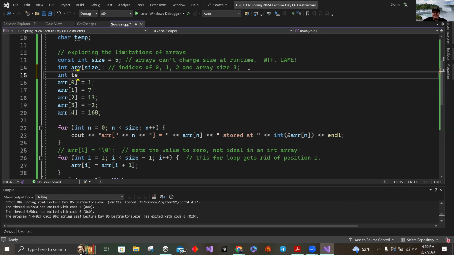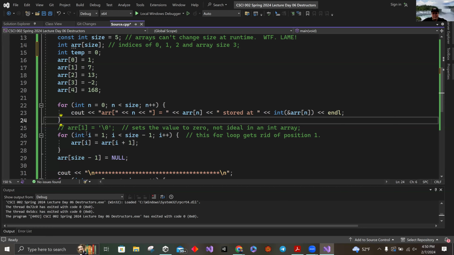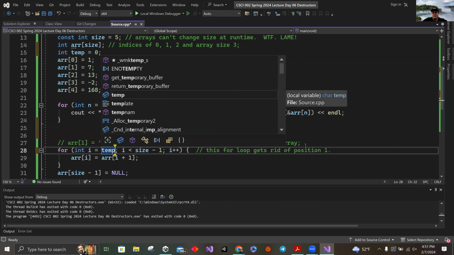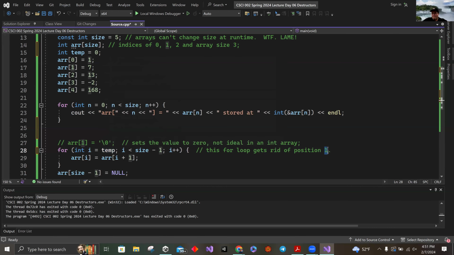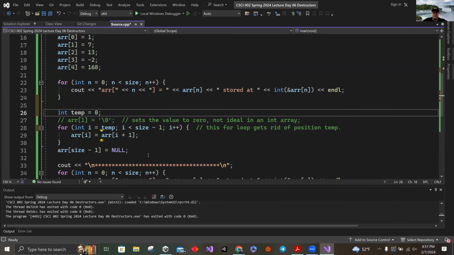I'm going to call it int temp, and start with 0. And I'm going to change this delete loop to delete from temp. So I will start deleting from position temp. Maybe I'll put this down here just for ease of presentation.